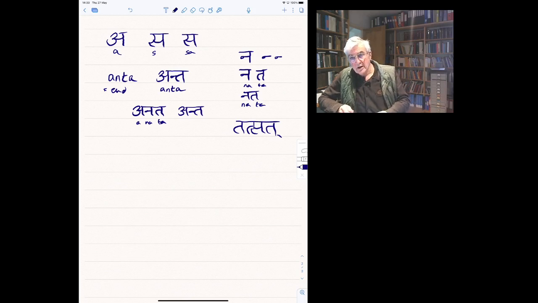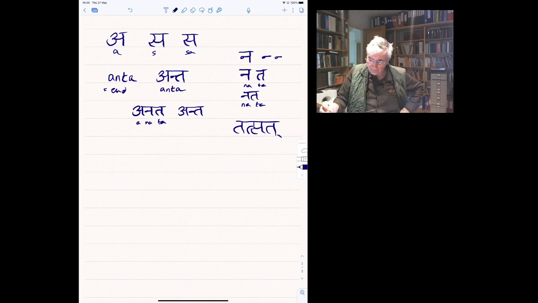I thoroughly recommend that you do it because it will help you to learn if you get different people telling you in different ways, and even generally how to learn the Devanagari script. You'll get different angles on it. It'll all be correct, it'll all be good stuff, but it'll really help you to remember if you see it done in these different ways.